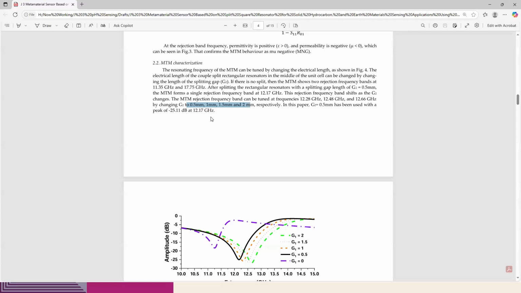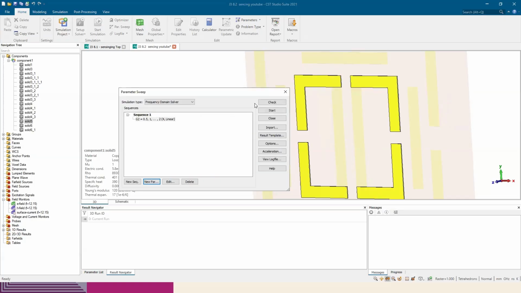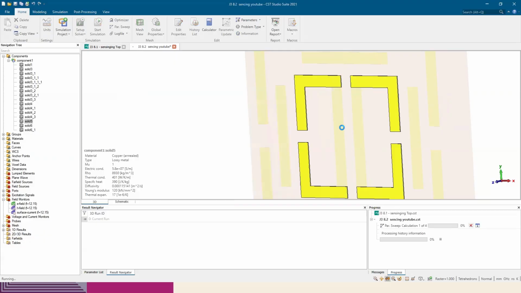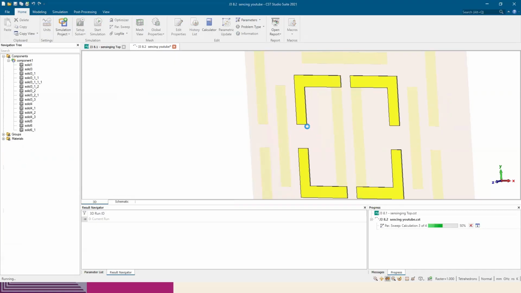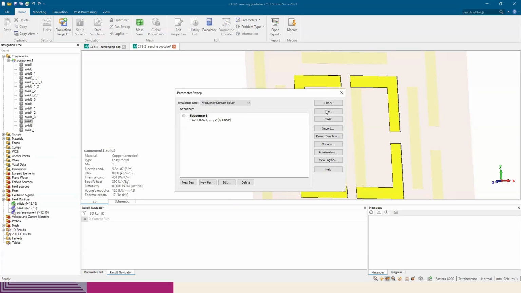The number of samples is simply 1, 2, 3, 4. Let's check if it is okay or not. Here you can see the gap is changing. Now if we click start, the simulation will run 4 times for these 4 values.